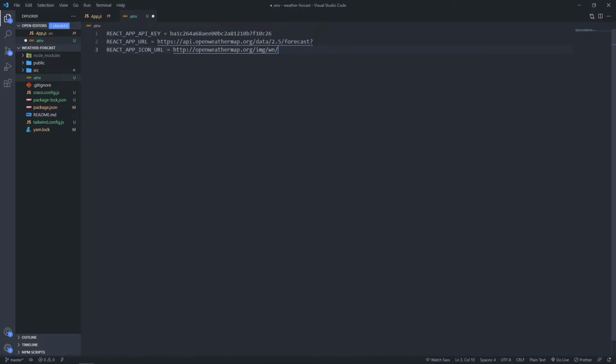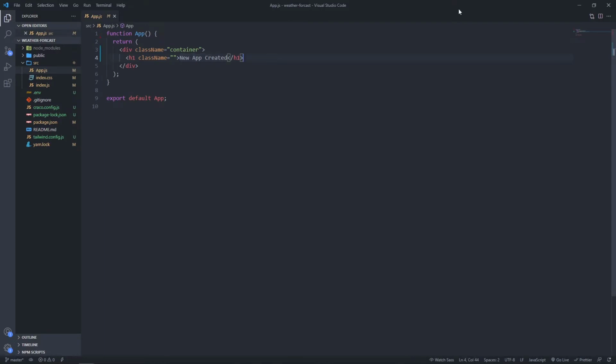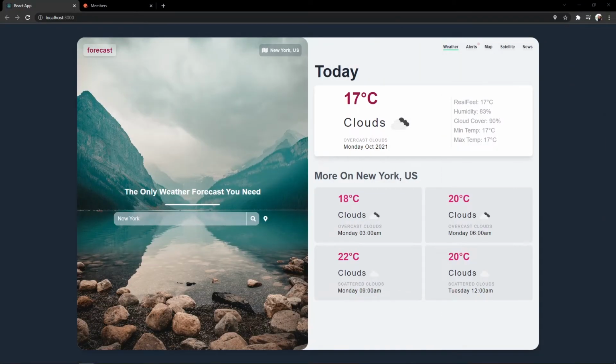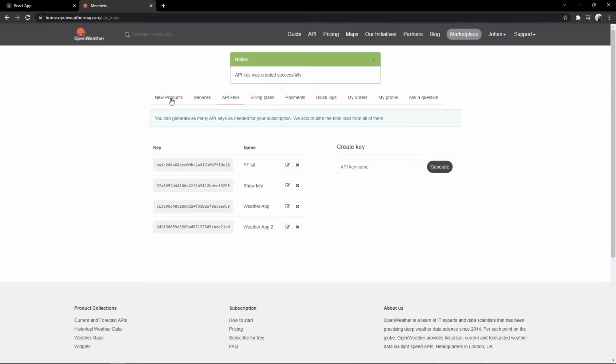So as you guys can see, I have api.openweathermap.org/data/2.5/forecast, and then I have my icon URL, which is openweathermap.org/img/wn. I'm going to save that. So I just saved my environment file. I'm going to close it out because I'm not going to use it again. We're going to come back to this.